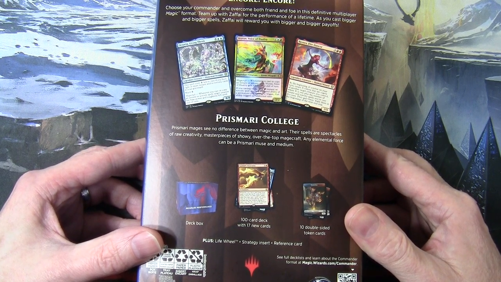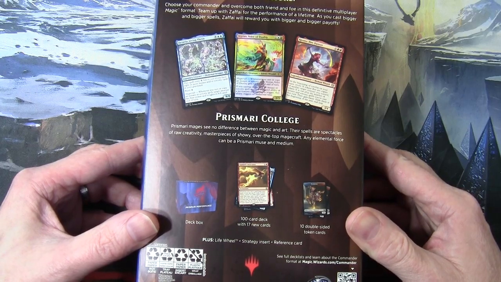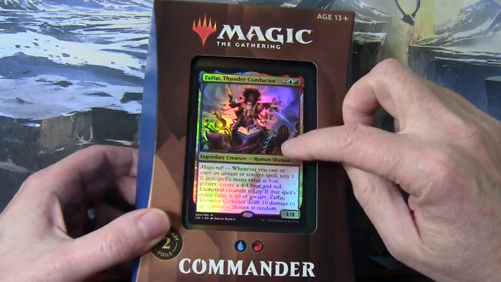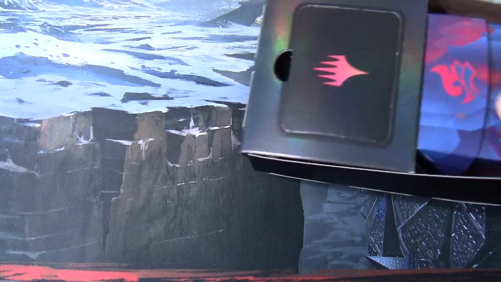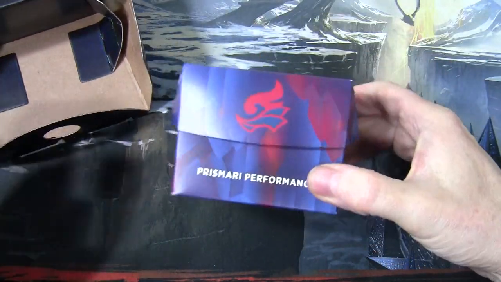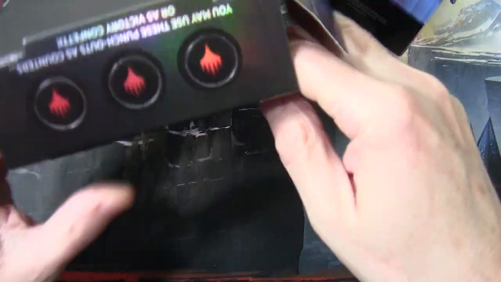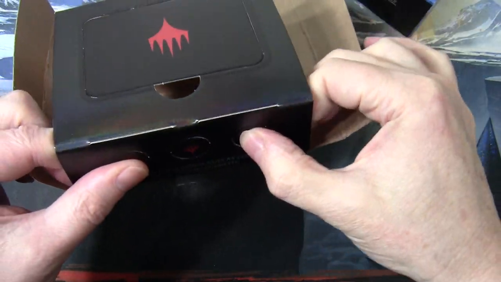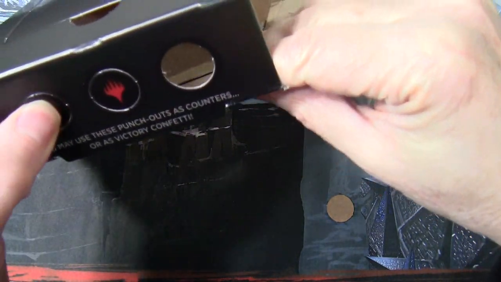So in here, if you've seen the previous video, we have a deck box, a 100 card deck with 17 new cards and 10 double-sided token cards. There's actually two foils in here. What you can see on the front here is simply an embossing on the packaging that's inside of here. Open this. So here's our cardboard deck box with our deck in there. Come on to that in a moment. And then these are just punch outs. You may use these punch outs as counters or as victory confetti.